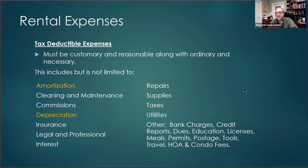I go to sell my rental. I still now have $100,000 land value. I have $100,000 I paid for the building, less $100,000 I wrote off, so zero. I sell it for $200,000, the exact same thing that I paid for it. I now have a $100,000 gain because I only had a $100,000 basis. I got to pay tax on the $100,000 gain. So just remember that when we sell, we're going to get hit. That depreciation comes back, makes the gain bigger. Good news is it's going to be a capital gain at a lower rate if all things stay as they are now.